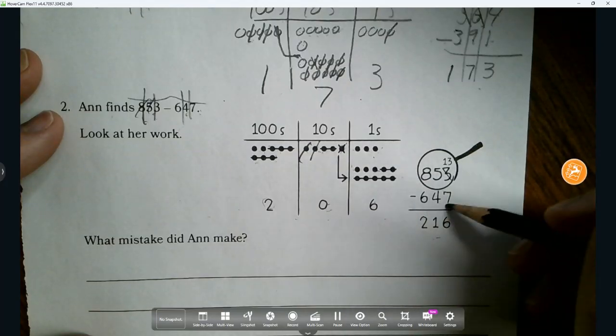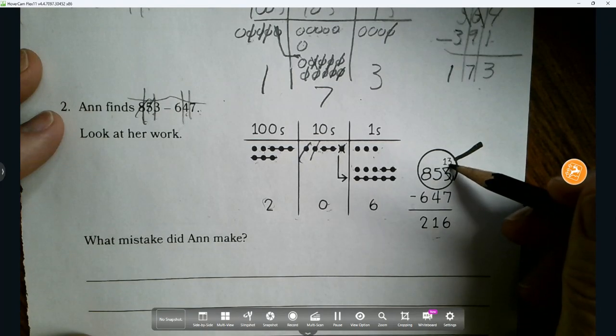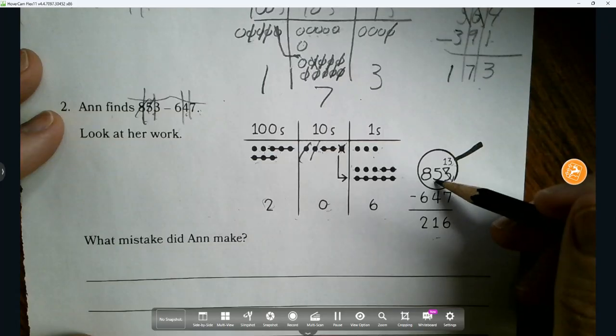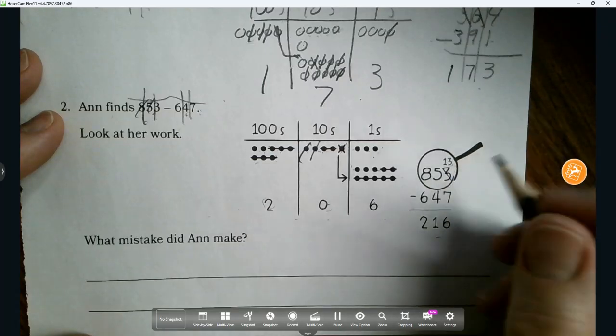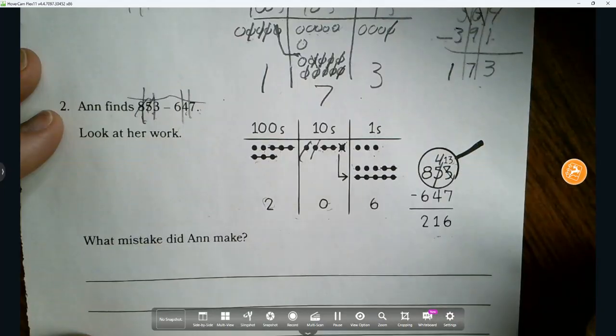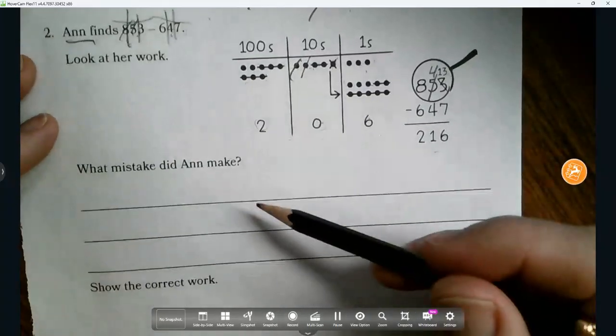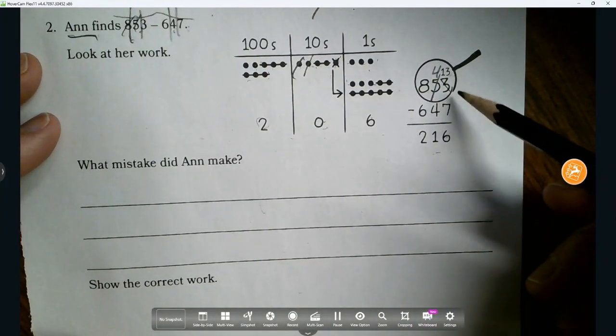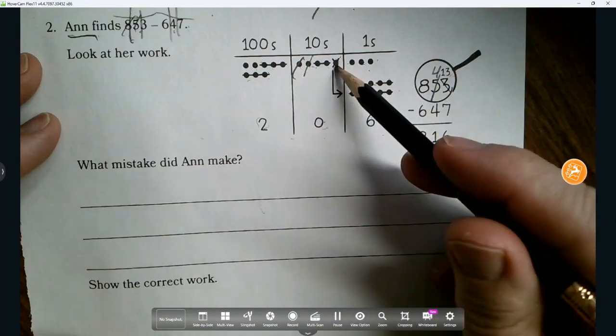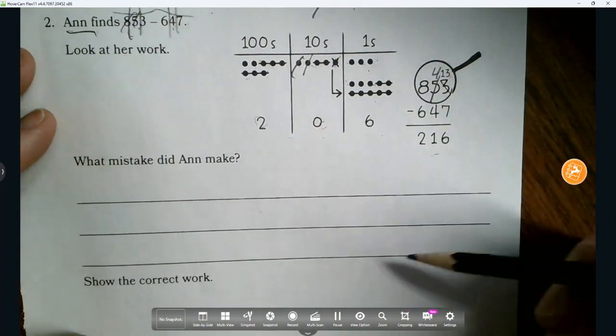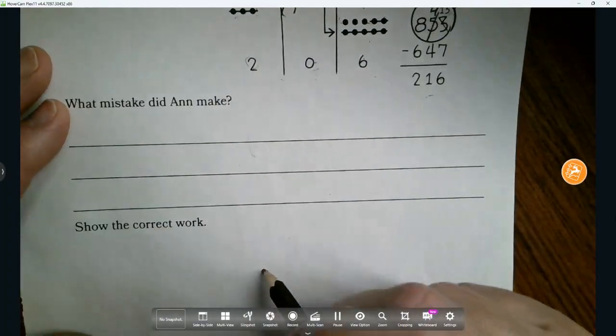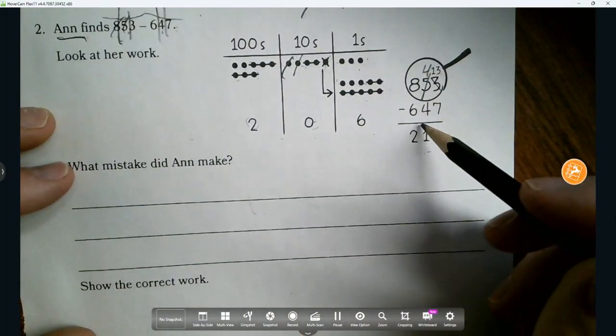If I'm looking at this, I see there's a 13 here. How did I get 13? I had 3. How did I magically get 13? Oh, I went next door and borrowed 10 more, but I didn't change this. Or actually, Anne didn't change this. It wasn't me. So what mistake did Anne make? She forgot to show that she borrowed, or broke apart, a 10 to make more 1s. So write that in here. Show the correct work. I kind of fixed it right here already for you, but the answer's still not right.